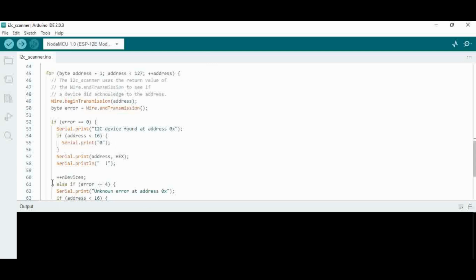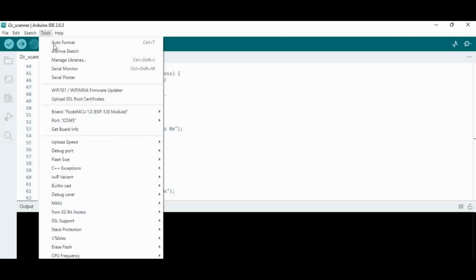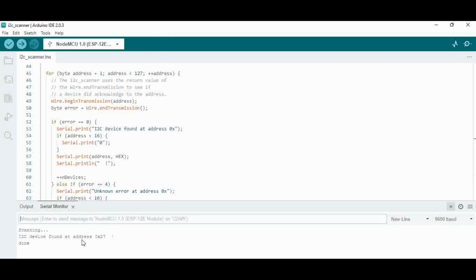And then if we power on the board, as we have already dumped the code, we'll just turn on the serial monitor. You can see here I2C device found at address 27, right? You can see that, right?